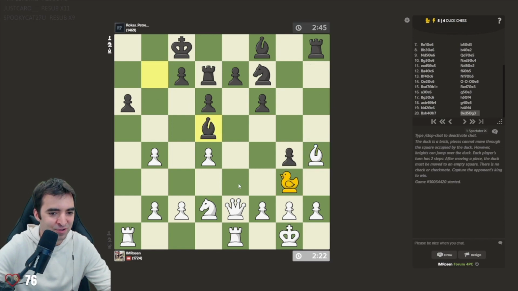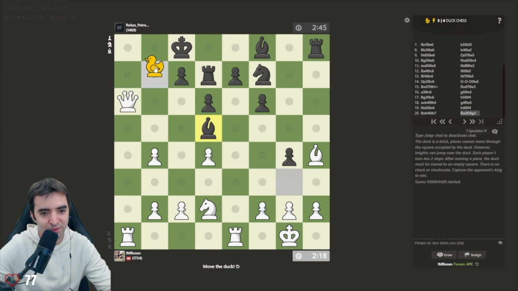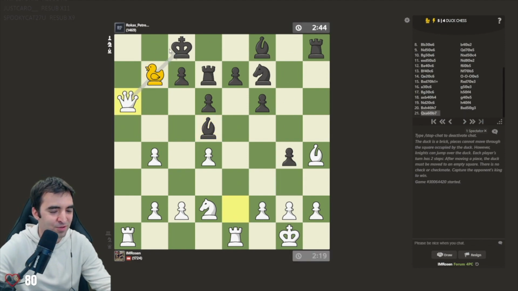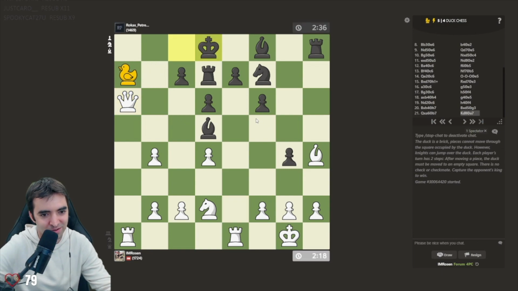The duck cannot capture. The duck is incapable of capturing. It has to move to an empty square. So now I'm putting it on b7, which looks counterproductive. But it forces the opponent to move the duck away from b7 the next move, which they do.